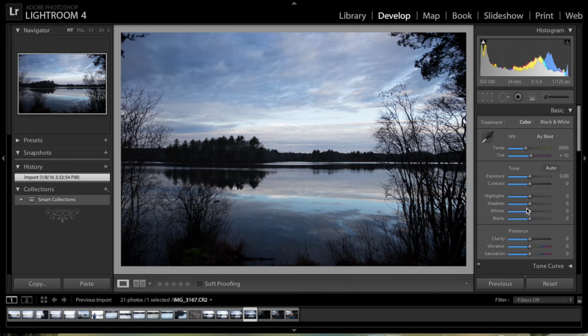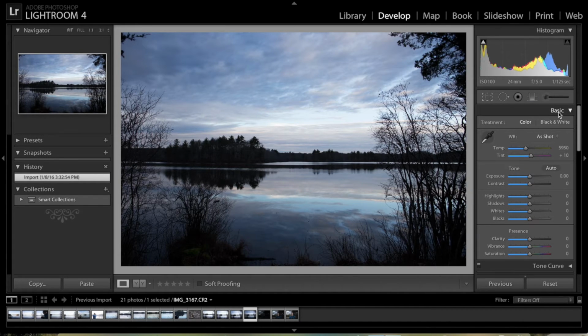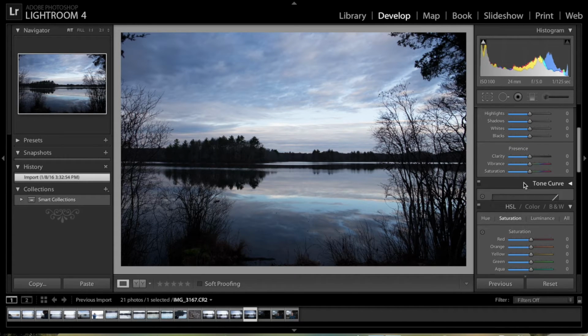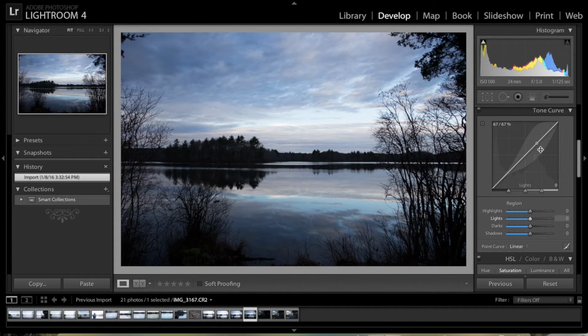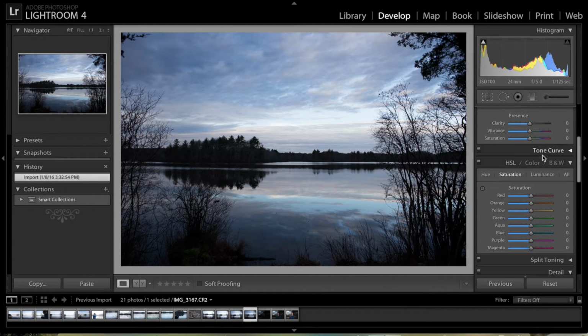These panels on the right are different things that you can use to edit photos. So there's the basic one where you can do the color editing. There's the tone curve where you can do editing based on a tone curve rather than levels. There's the HSL color black and white.